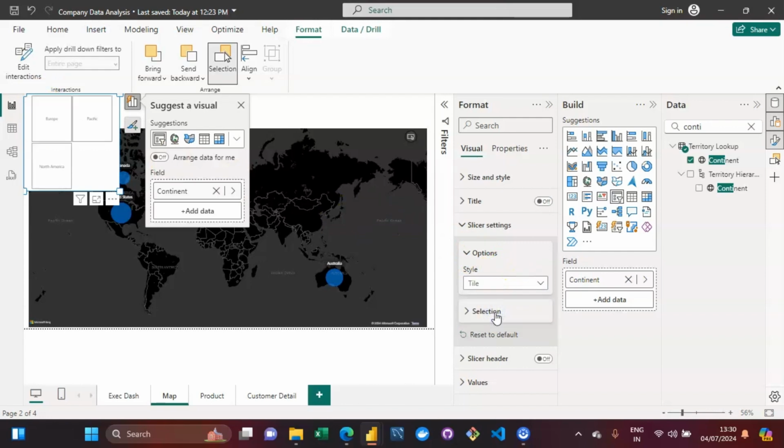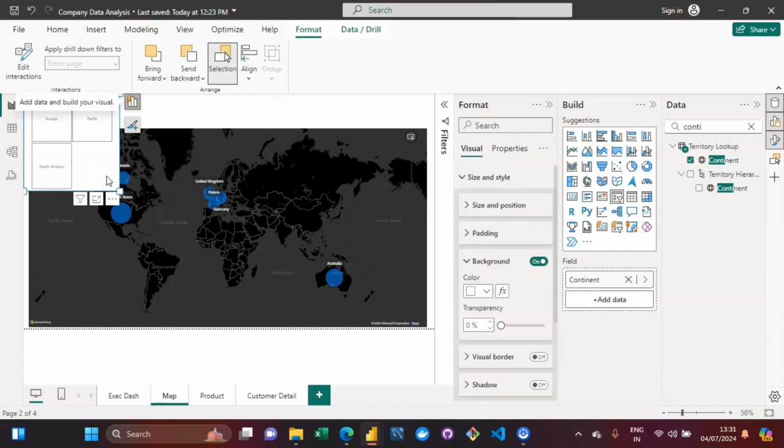In a similar way, you can have a tile option. This tile option will help you represent all of the multiple categories in a tiles format itself. So a specific category will be represented by a specific tile, and that's the tile styling. In a similar way, you can have a drop down option as well. If you have multiple slicers, then for working with multiple slicers, it's an optimal thing to go forward with the drop down option, right? But again, it's up to you. But with respect to our own use case, because we only have three categorical values, we will be moving forward with the tile styling, right?